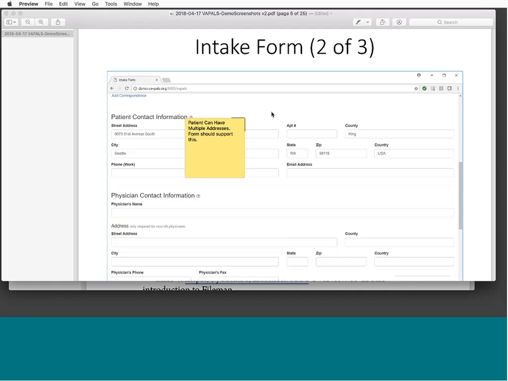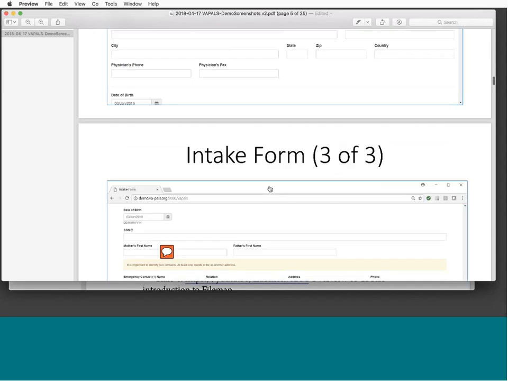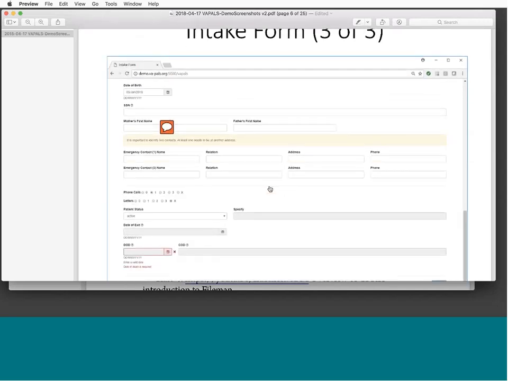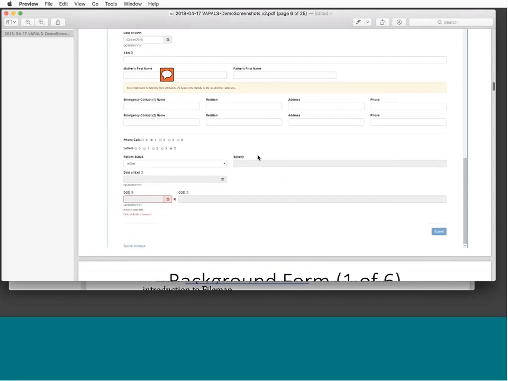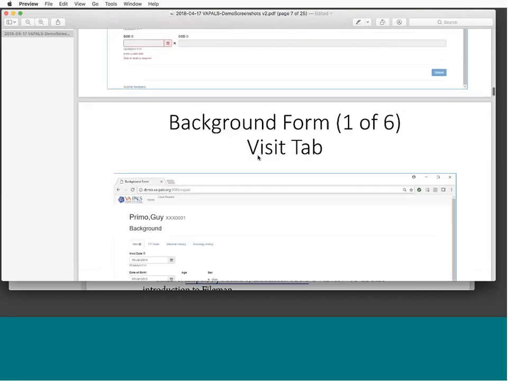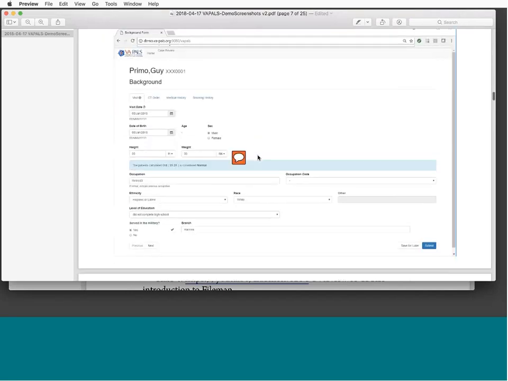Yep. So we are running out of time. I believe there's the multiple addresses comment. They're going to be removing the mother's first name and last name, and father's first name. I think that might have been a location registration specific thing. So can we pick this up next week?